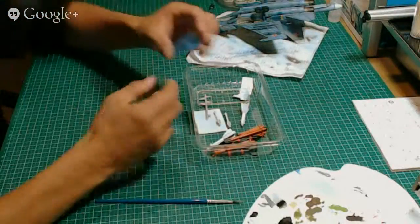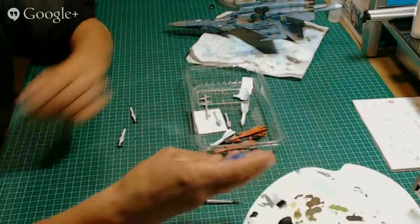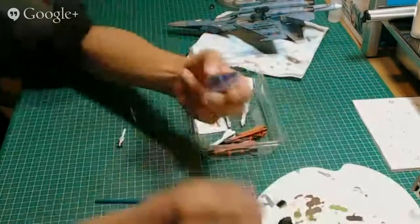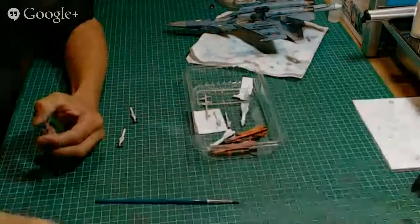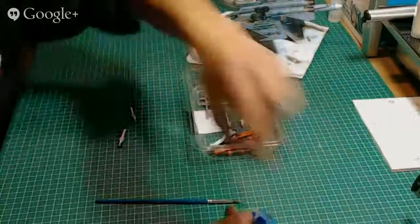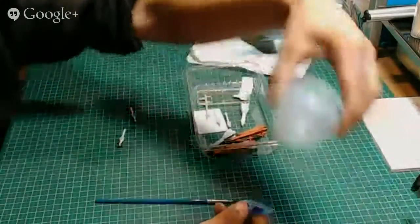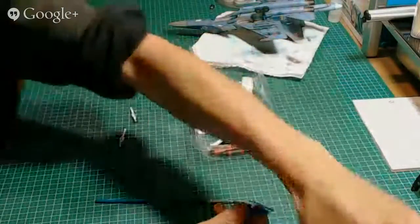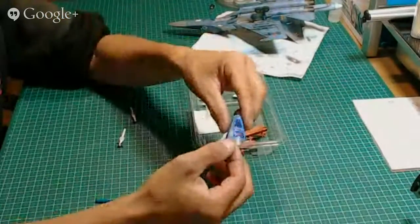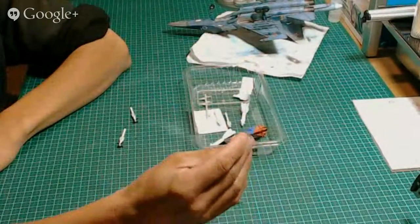I've actually stripped back the canopy, or the paint on the canopy as well, off camera. Oops. Hope that doesn't land in some paint or something. So I basically just had one of these little containers here, just a normal plastic container, and I half filled it with some isopropyl alcohol, and then just basically stripped all the paint off using a cotton bud.